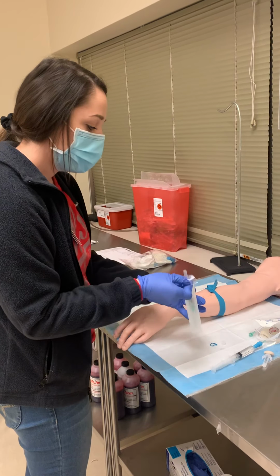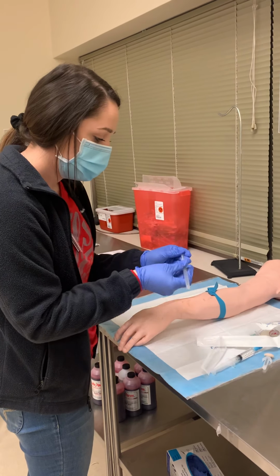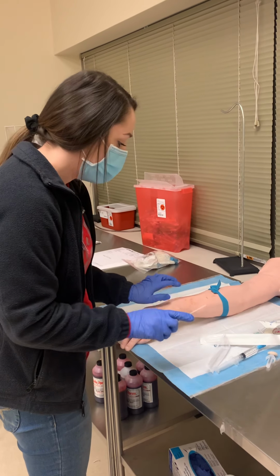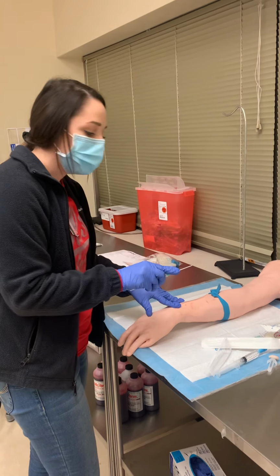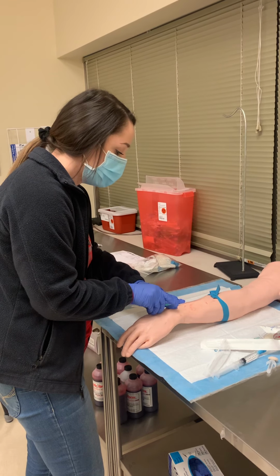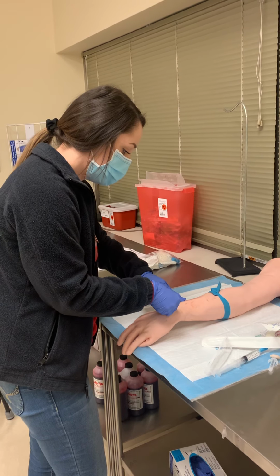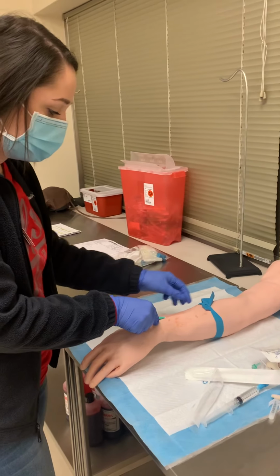Then prepare my needle. I would anchor the vein 4 to 5 centimeters below my insertion site. I'll keep the needle flush with skin and insert bevel up, and then perform the venous puncture. Observe for flashback.